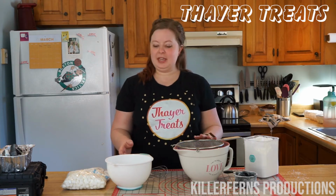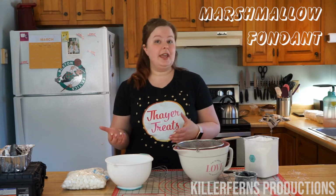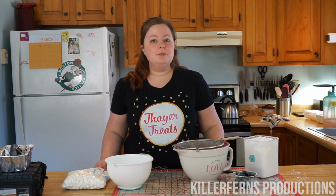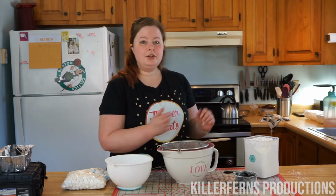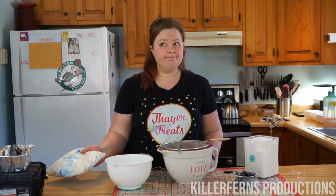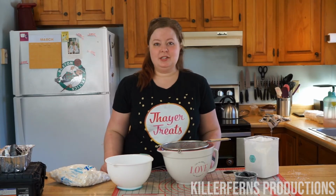Today we are going to be making an easy, simple recipe of marshmallow fondant that you can use to decorate on your cakes, cupcakes, cookies, or even just a snack on. So let's get started. The ingredients you're going to need are very simple: 3 cups of powdered sugar and half a bag of mini marshmallows, along with a splash of water. And that's all you're going to need to make this.